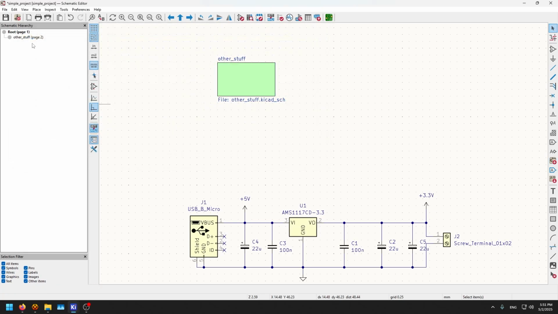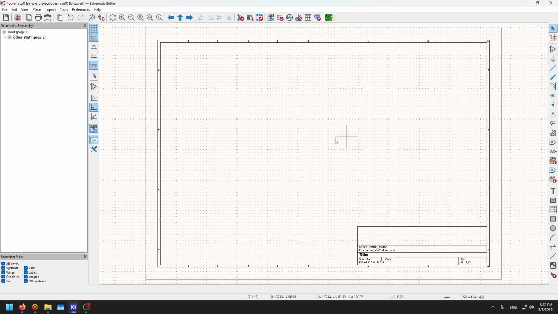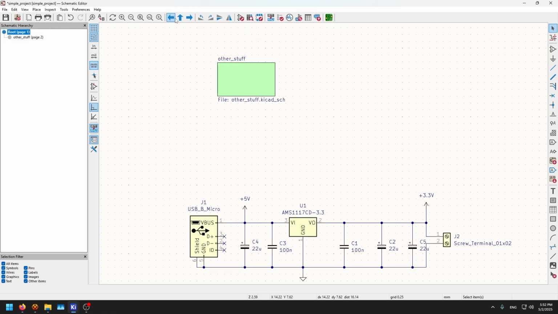Okay, so now if you look right here, we have another sheet deep inside. Double click, now you are also joining this sheet. You can basically write whatever you want, and you can return by pressing here, or going forward and backwards like this. If I'm here, I'm going to move up, and basically just use the hierarchy navigator.